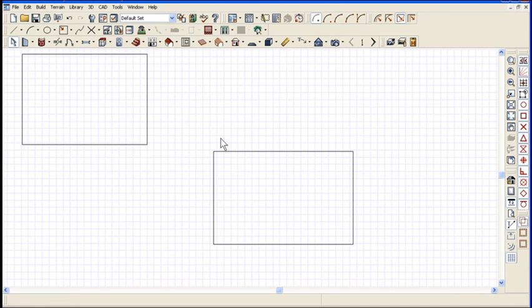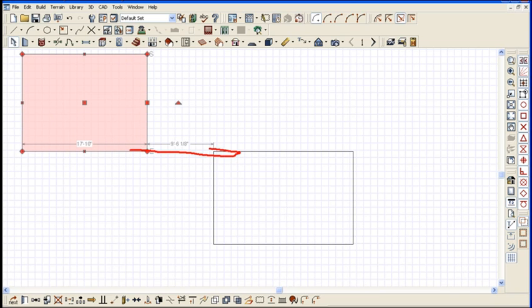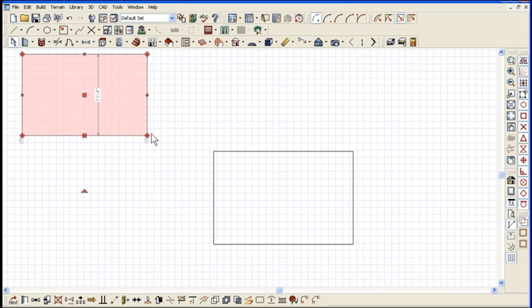All right, so we got snap tools. These handles do things. So when I click on something, I've right-clicked on this edge right here with my right mouse button, and I get this handle right here. If I take this handle and I pull it over to this line, you won't see the handle move, but watch what happens. You see my cursor turns into a little, looks like an hourglass, but that's a snap tool. What that just did is it snapped that edge perfectly in line with that. Perfect snap. So that's your snap tools.